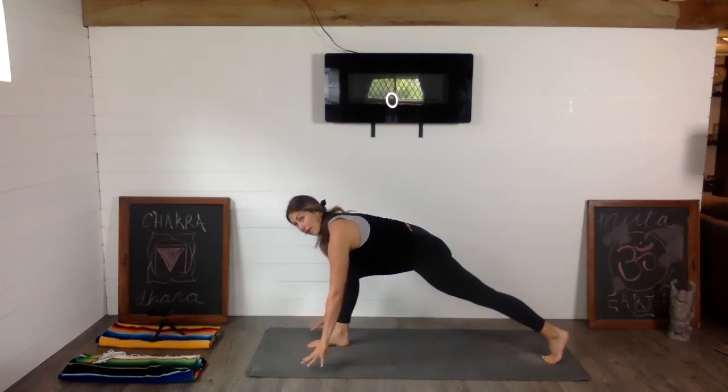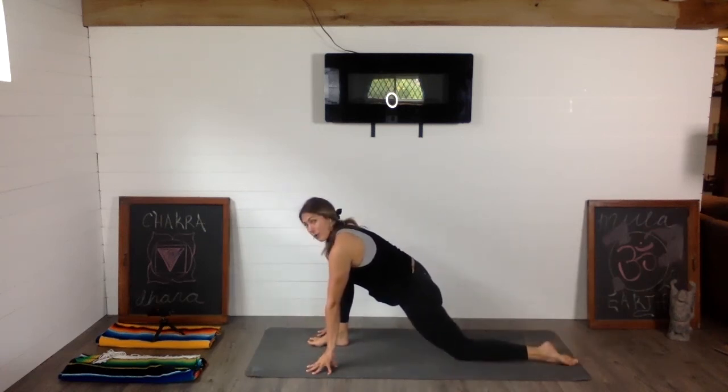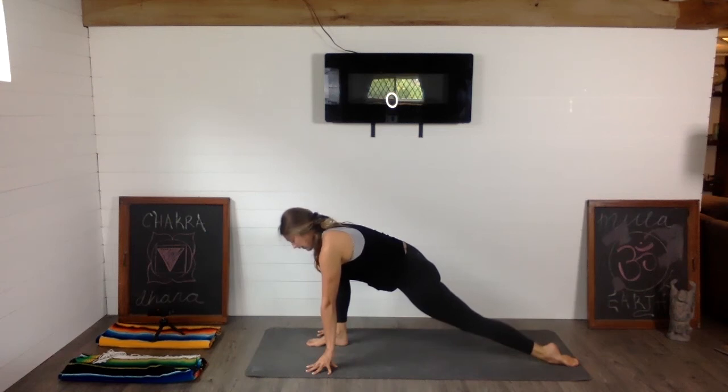Now add a little bit more weight into the hands as you slowly lower that left knee to the mat. Uncurl the toes, pressing into the top of the left foot. Lift and hover the left knee here. Doesn't matter how high that knee comes off of the ground.